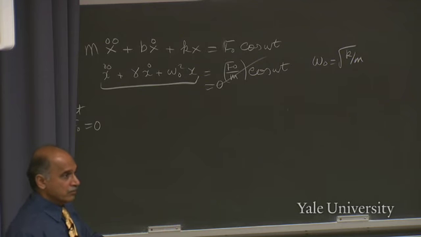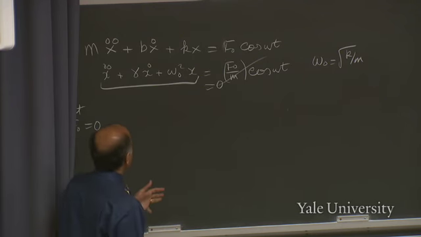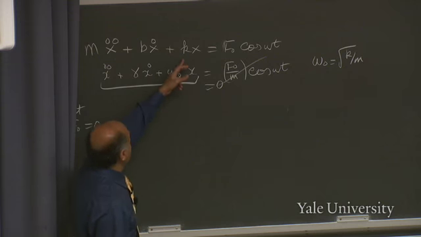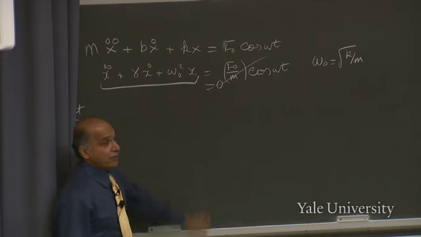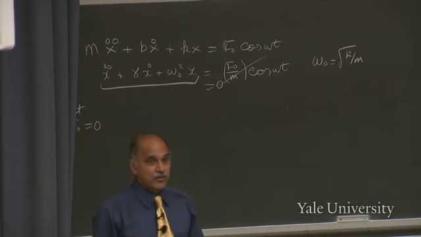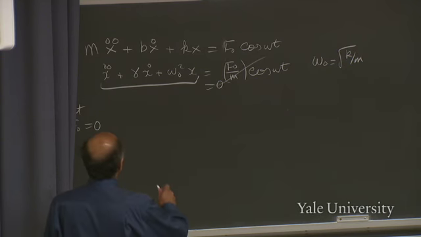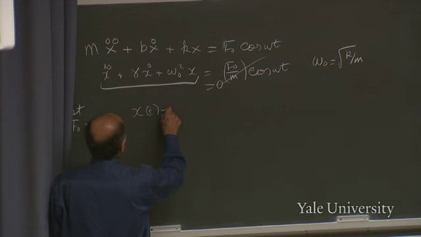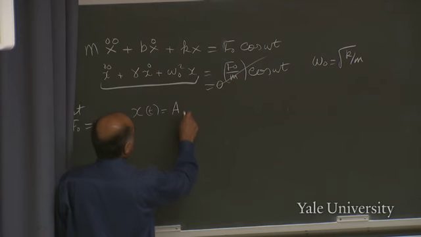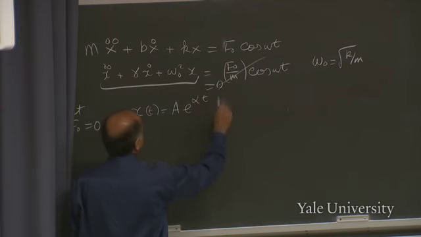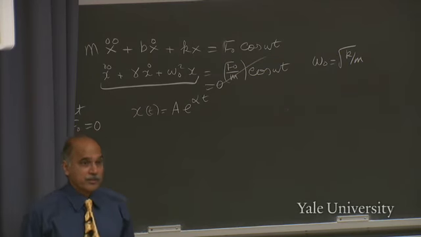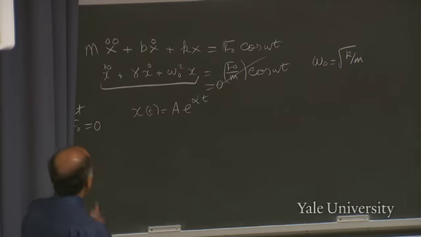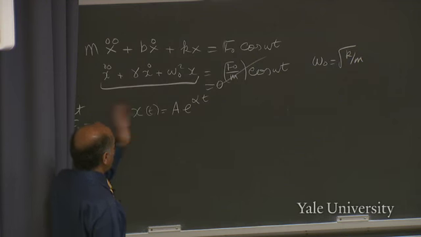After you let it go, there are no forces on the system except the force of friction and the force of the spring, and that is this problem. So how do you solve this problem? I told you the way you solve this problem is you make a guess. x of t is some number a times e to the alpha t. See if it will work. And you find it will work, and you can do this in your head. I certainly don't want to repeat all of that.